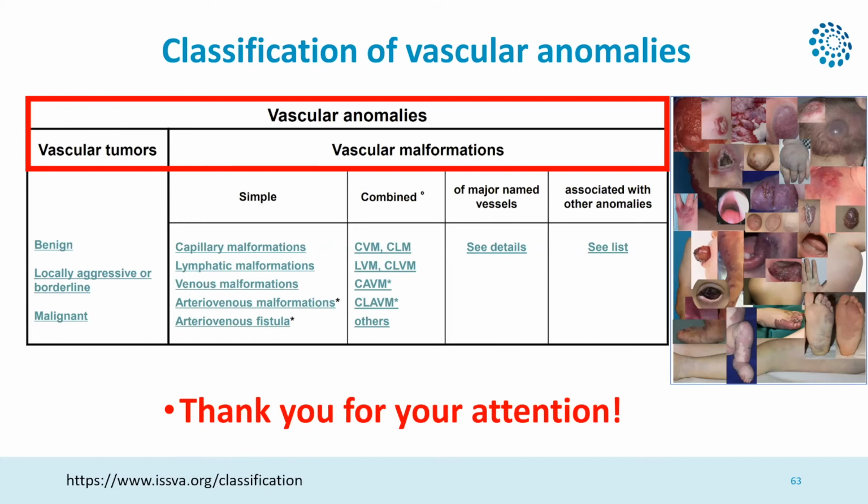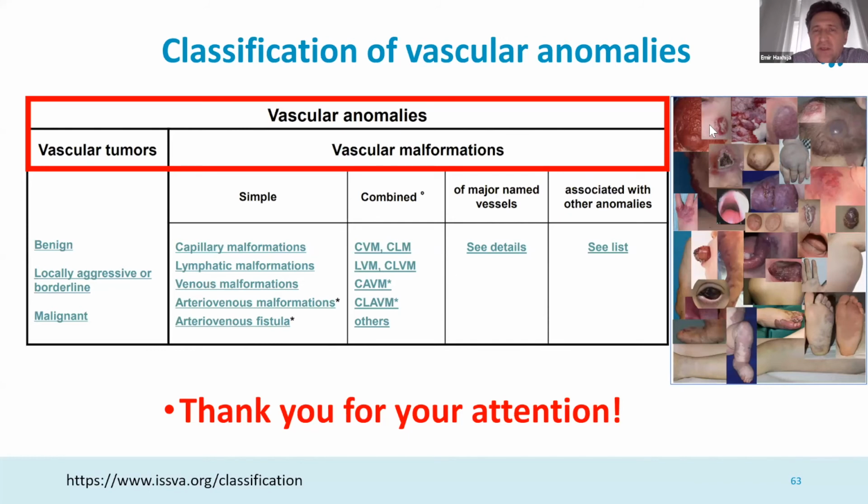That was a very comprehensive, interesting overview of the classification of vascular anomalies. So we do have some questions in the chat box. If you'd like, I can start with the first one. Yes, please. So non-involuting congenital hemangiomas are basically resected only for cosmetic reasons. Are there distinct time lapses to wait and confirm the non-involution, in terms of how many months you would wait? And in follow-up, is preoperative embolization helpful in these cases?